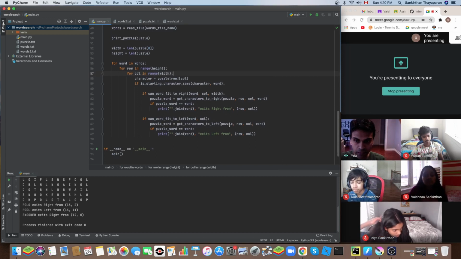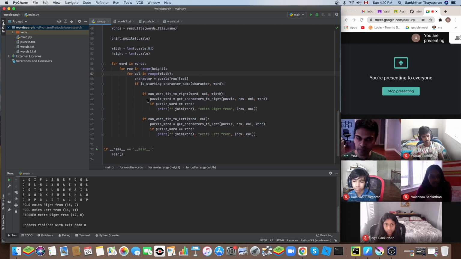So now we have the structure. All we have to do is plug in the rest of the remaining directions, right? Something that we overlooked here is that if we can fit the word to the right, and if the word is there and it matches, do I need to go through the rest of the characters in the puzzle?